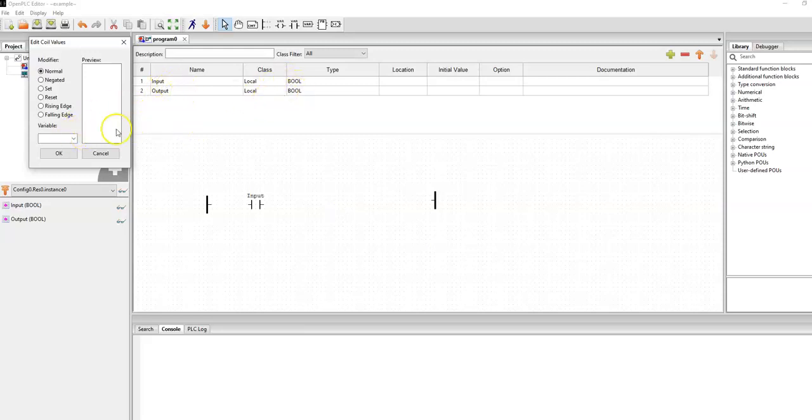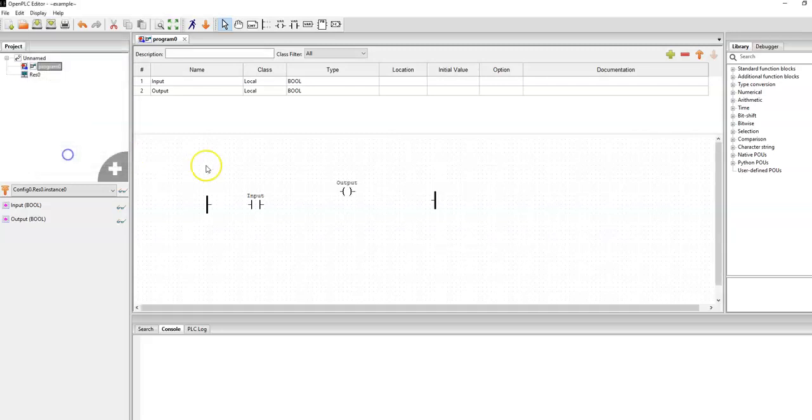I've already added an input and an output. I've set the types to Boolean, and in this case we don't have any location set. For the project, you'll need to set locations at least for the parts that are going to be evaluated. So the simulator will provide some kind of signal to input, and then we'll be checking output. You can have interim values, variables, and those don't require a location.